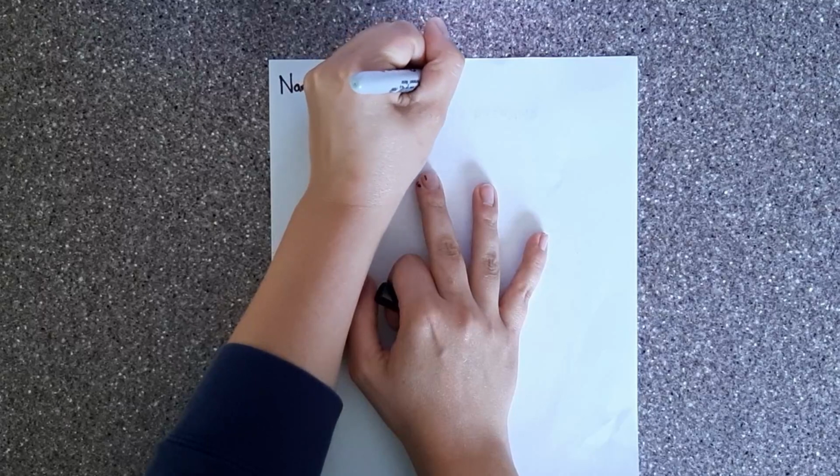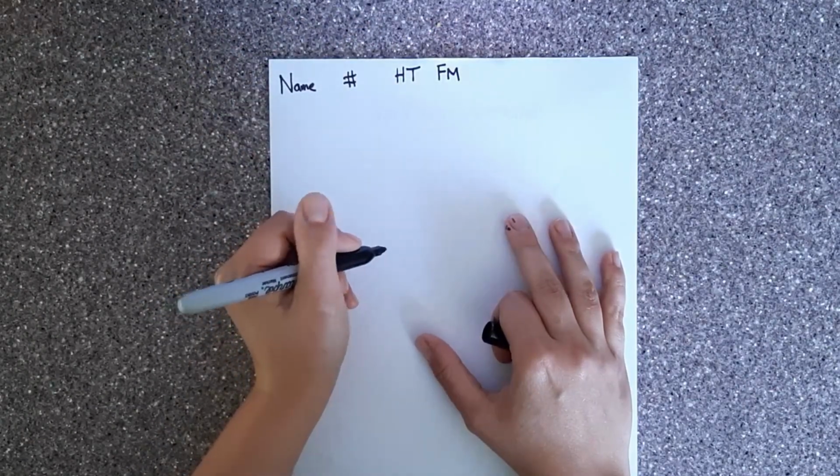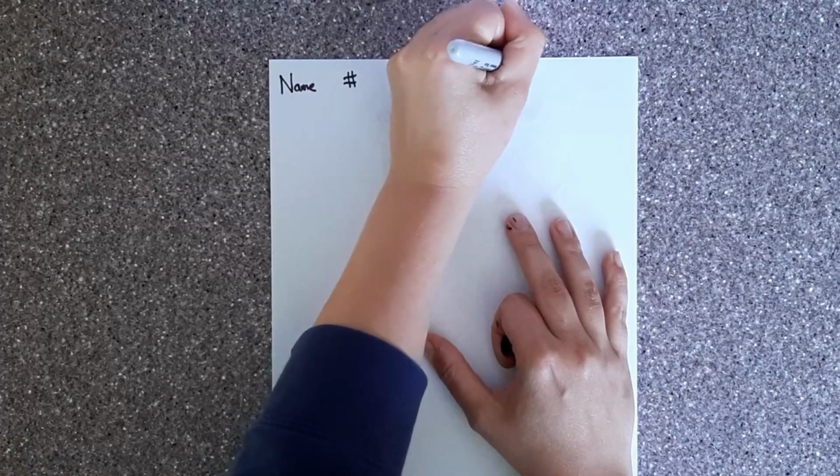FAMACHA score. FAMACHA is 1 to 5. You want a number 3. Anything below or above 3 is something to be worried about. And then we have a WC, which is a weight check. I'm going to check their weight and give them a score.